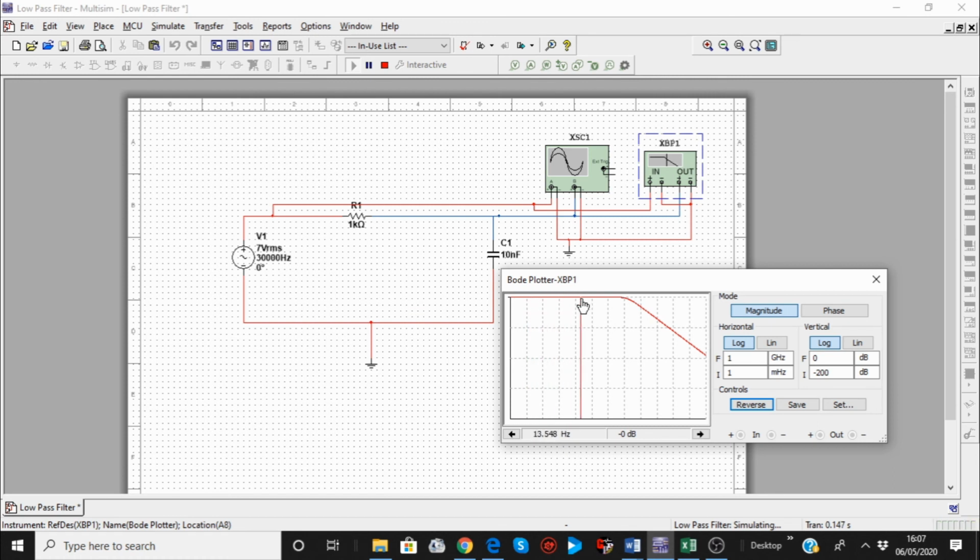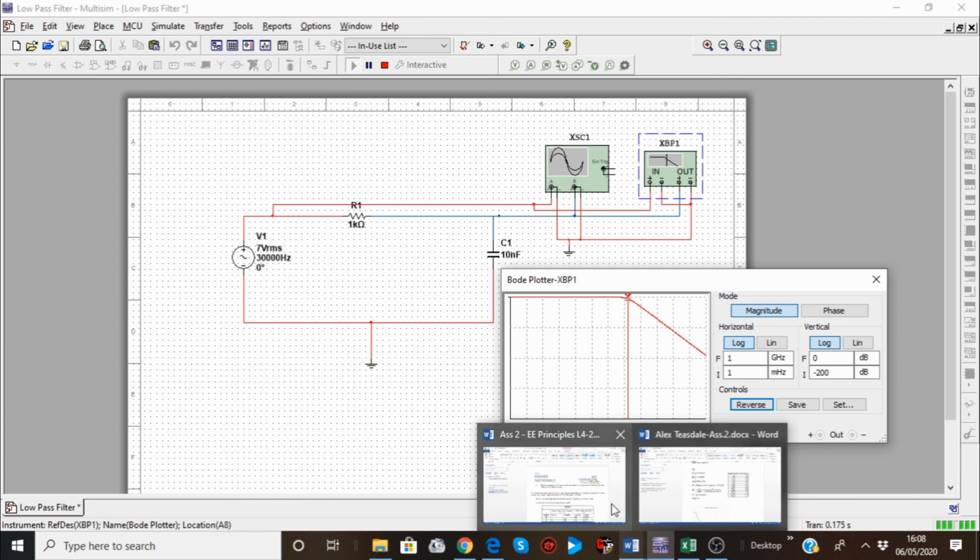You pull this a little bit further past that bend until you see almost minus 3 decibel, as close as you can get to minus 3 decibel. This is the closest I think I can get to minus 3 decibel. This is minus 3.081 decibel. At this point, you record the frequency, which shows here 16.173 kilohertz, which is similar to what we calculated.